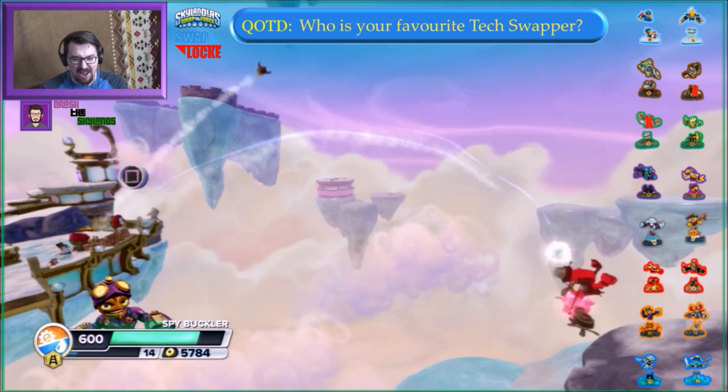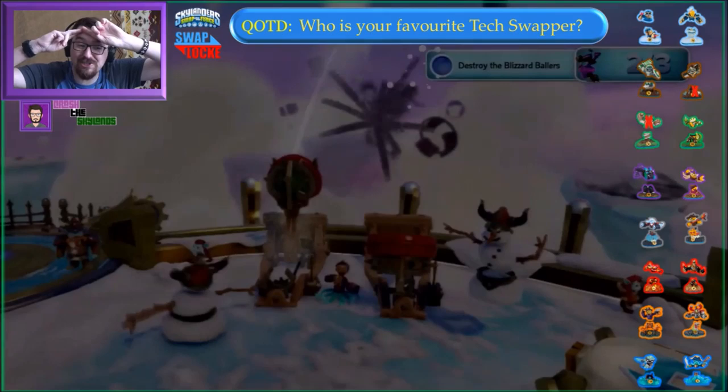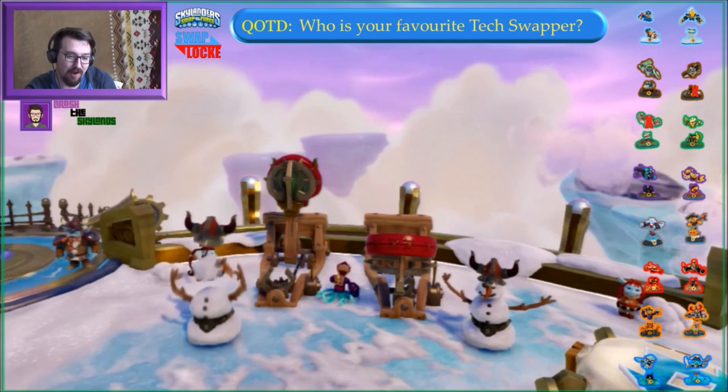Oh, you see that lobby shot, though? That was like a Kobe... Oh, I'm actually surprised I nailed that one. I'm not gonna lie to you. Dang, son.